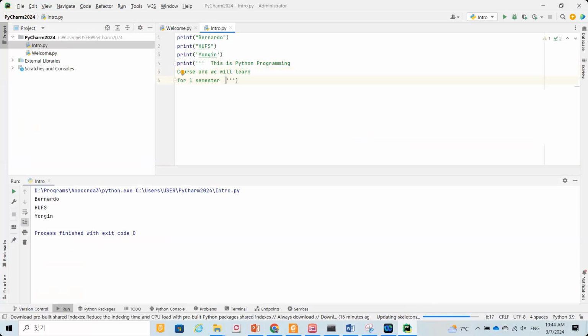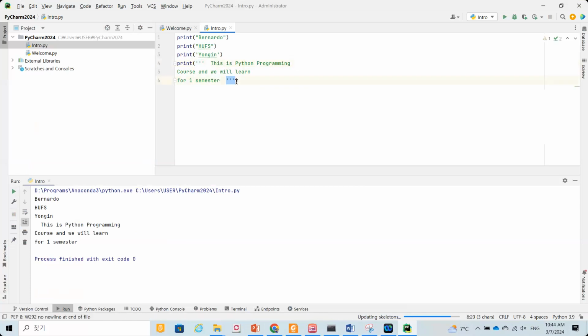So you can keep continuing to write your text, and then it will be printed on multiple lines. Something like this. But you need to put 3 quotes at the beginning and 3 quotes at the end.